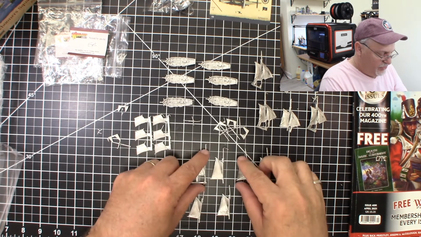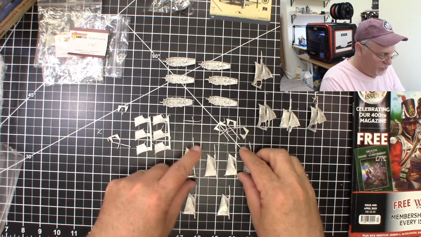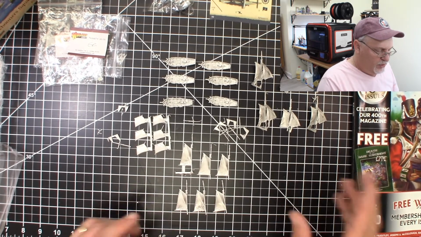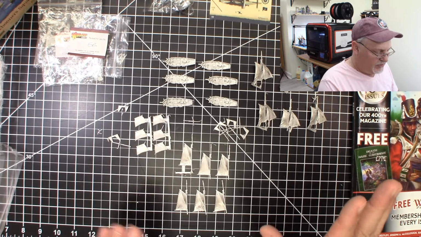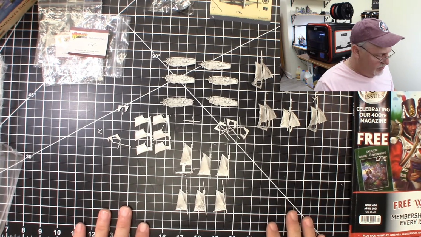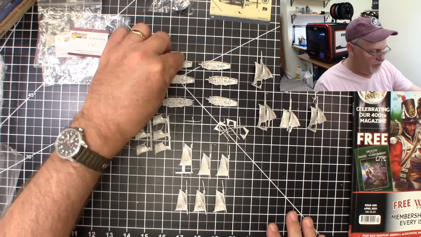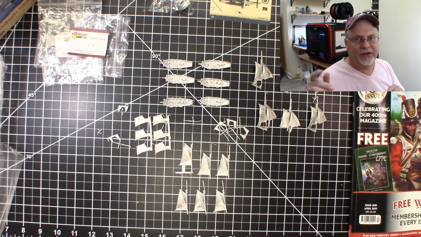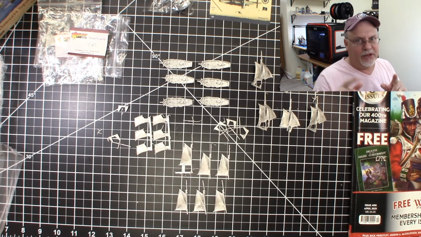Okay, you see here we've got some great castings. There's no problems with these sails, no holes, no anything. We've got everything we need. We got the 6 sets of sails for the 6 ships. I've got bases already cut over here. I've done those on my table saw that I bought just for cutting bases.